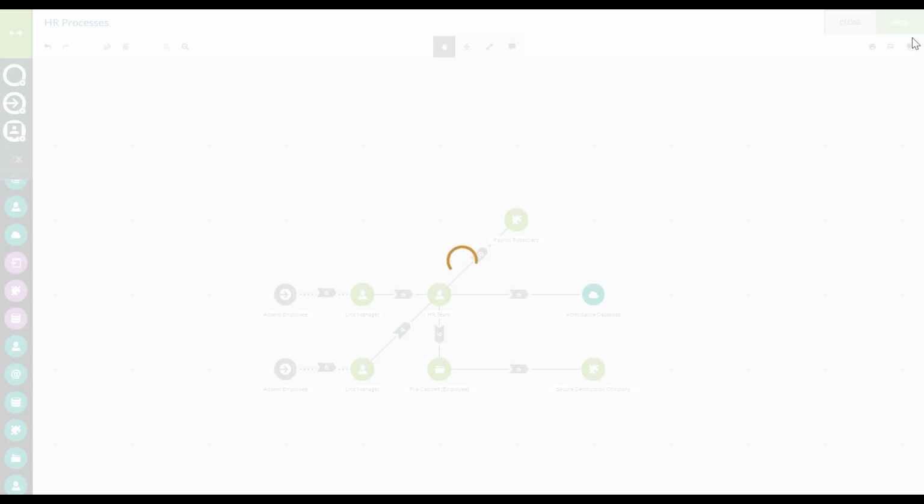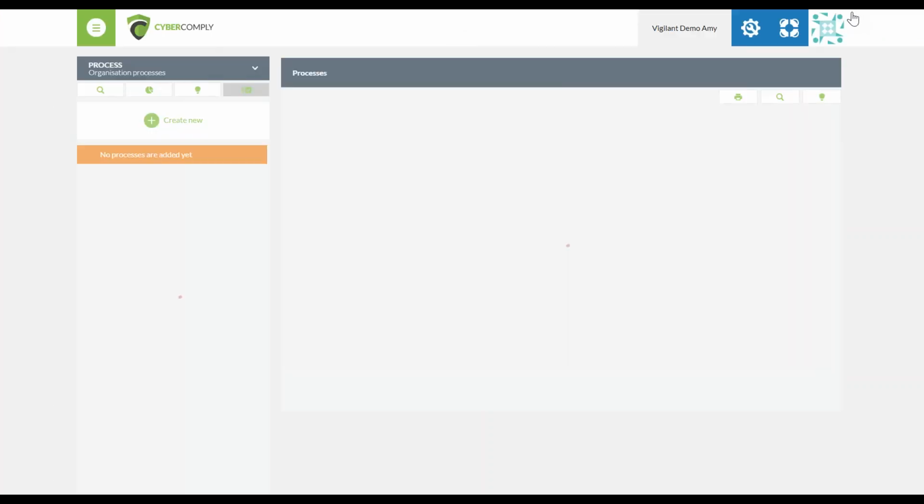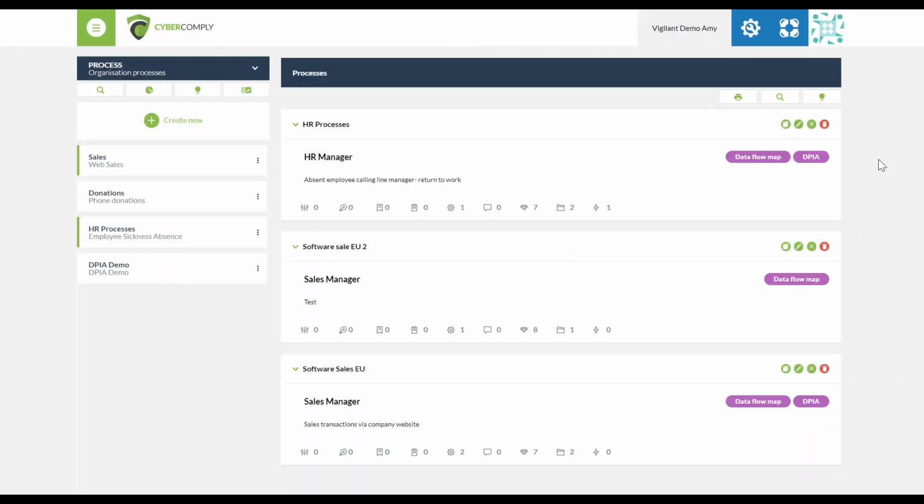It is online, so the saving icon will always be on the top right hand corner, and every now and then it will prompt you to save as well, so it's just something to be aware of. Okay, perfect. So now here you can really clearly see how DPIA Tool integrates with Data Flow Mapping Tool right next to each other.